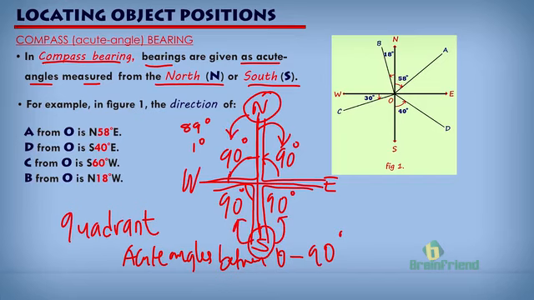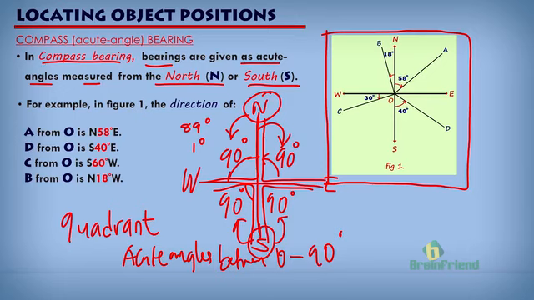We'll take a typical example. Look at our directions or our bearings here. If you are asked to find the point A from O, what do we do? We see that A is in the quadrant, that is this part here, where the north is holding ground. So we know that our measurement will be from the north in this case. We'll take our measurement from here. And of course, that was 58. So what do we say? We say our direction is what? 58 degrees, correct? But where exactly?